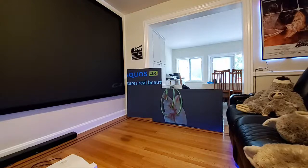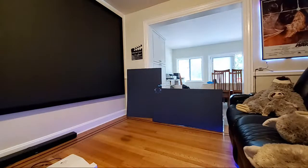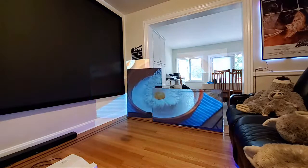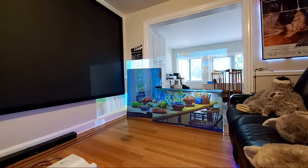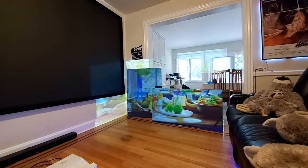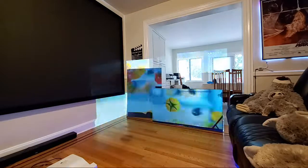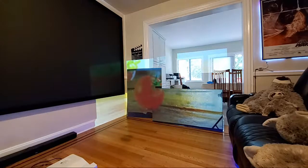Let's go with this demonstration. Looks pretty cool. I'm gonna go back here a minute on this one. Oh, Dungeon Defenders. Yeah, Dungeon Defenders have a ton of freaking color in it.